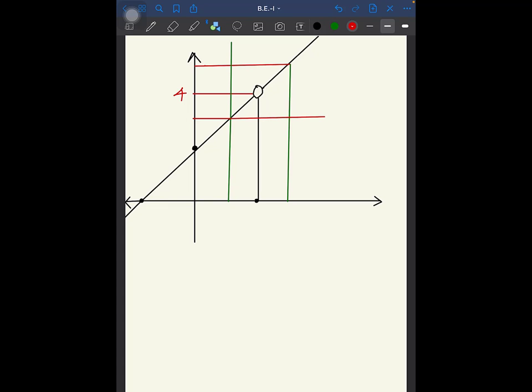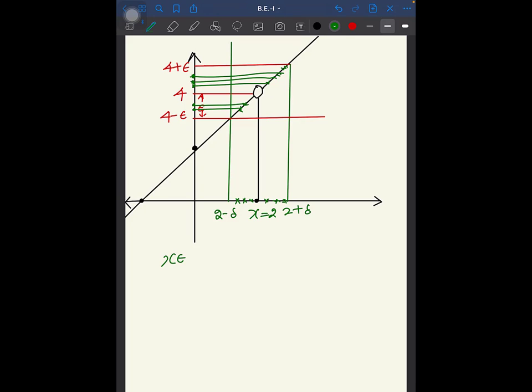So now if you see that, if you take an epsilon over here, so that is your 4 minus epsilon to 4 plus epsilon. So that much epsilon you have taken. Now you know that around x is equal to 2, you have delta, so 2 minus delta to 2 plus delta. You pick any value over here, it will get mapped over here. These functional values will get mapped over here, of course on the y-axis. All those values are lying between 4 minus epsilon to 4 plus epsilon, right?